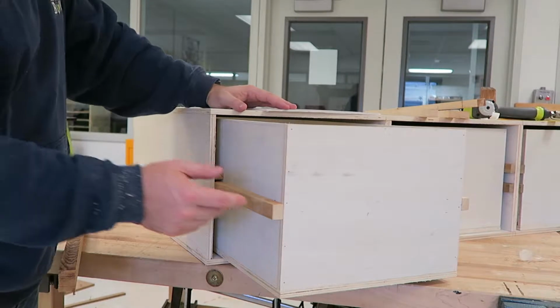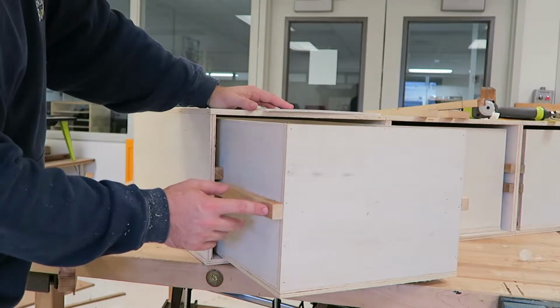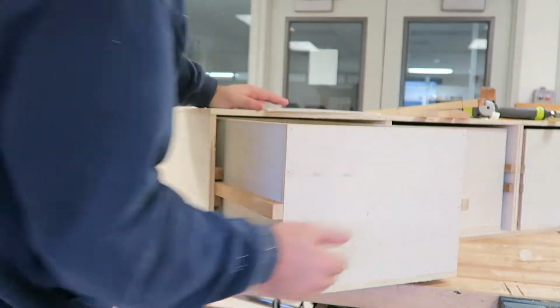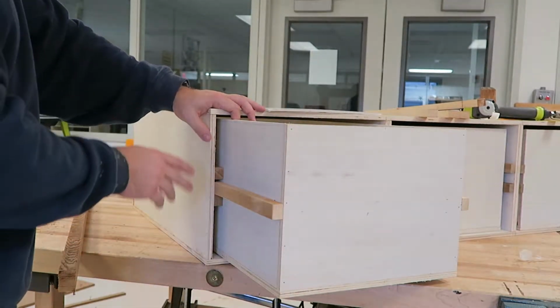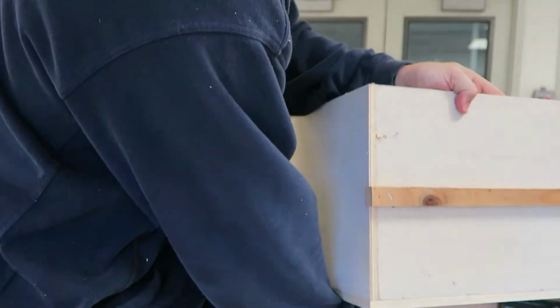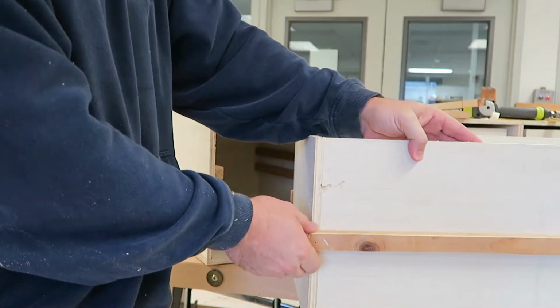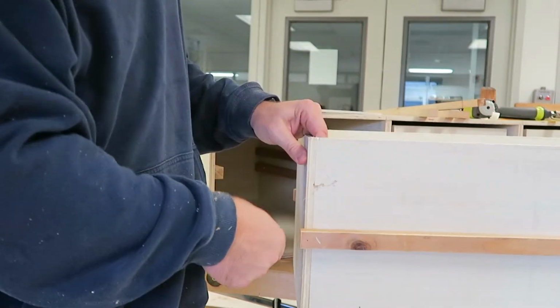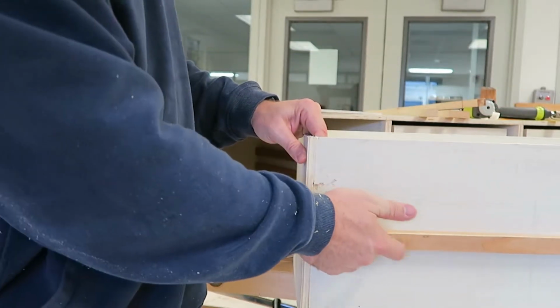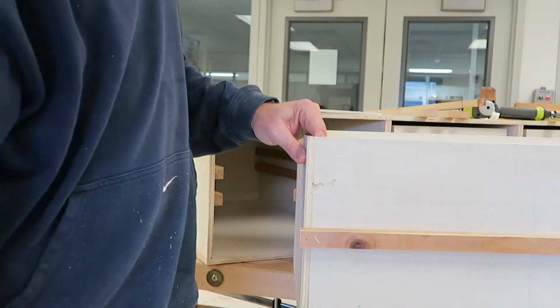So my tape idea didn't work, so what I did is once it was all the way in, I just took a brad nail and nailed it here. Just so I wouldn't ruin it on the back side, there's a small 1/4 inch gap. So just in case this wasn't lined up in the back, I'd be able to pop this off and adjust it while that's still pivoted. So what I'll do now is brad nail the rest, and I'm going to take 2 screws and plant them in there as well.